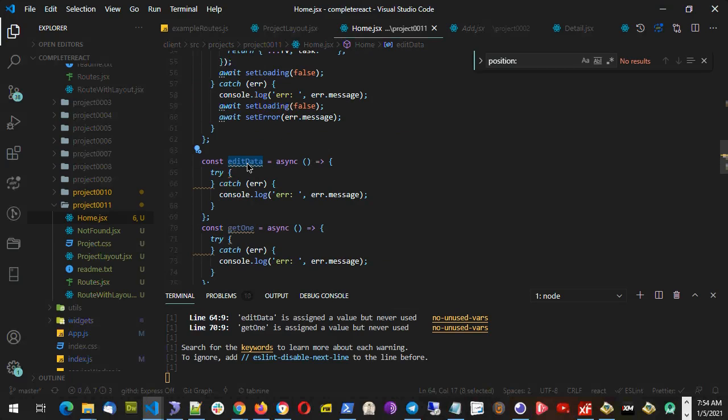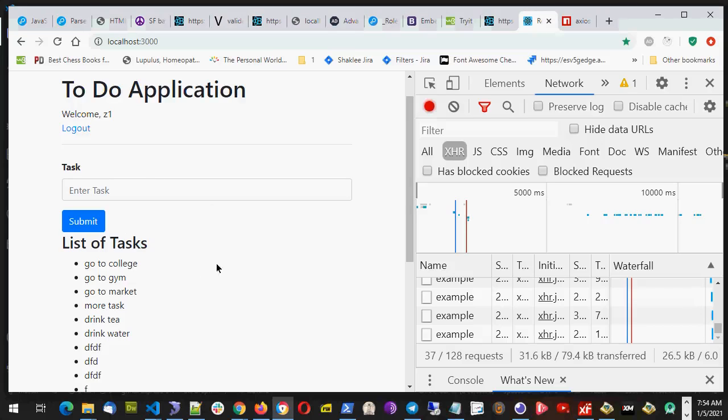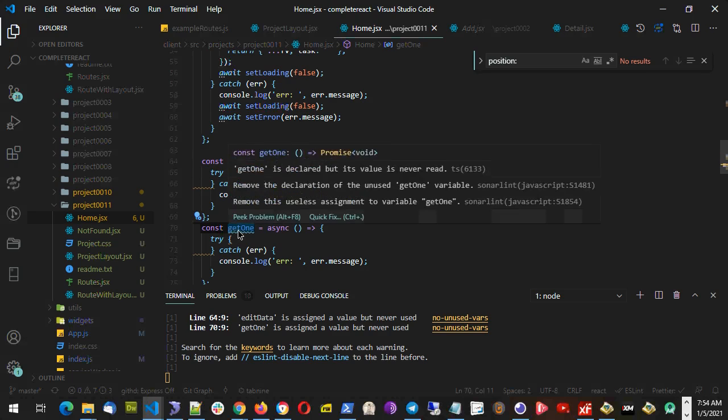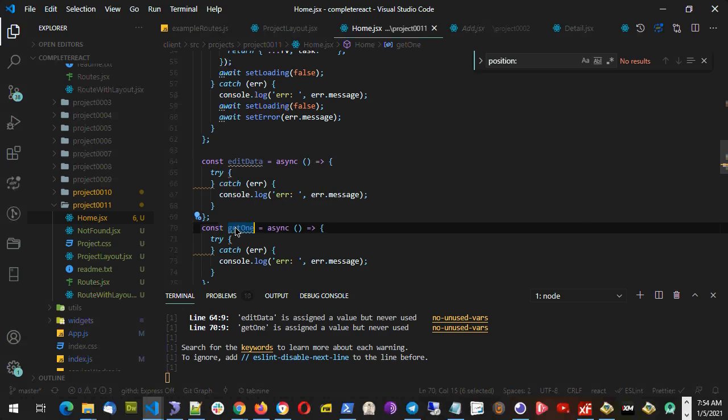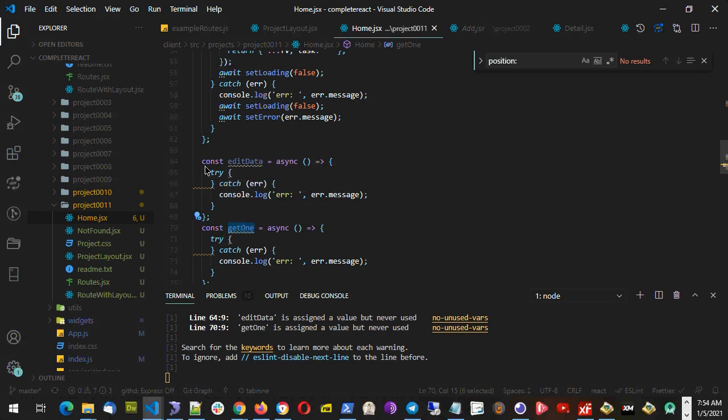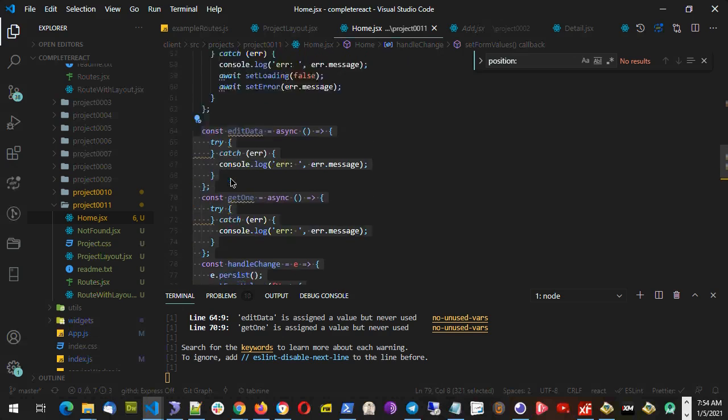When the user clicks edit data, you create a new component and send the user to another component with the edit part, and the user should be able to edit it. And there is a detail page. You can create a detail page with the get one function and call this function. So maybe it is your homework to do these two things.